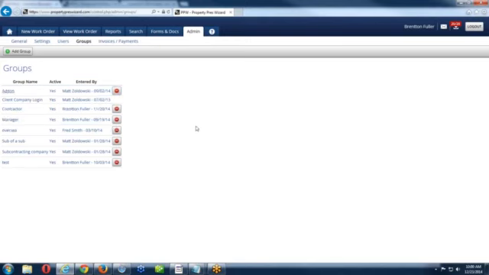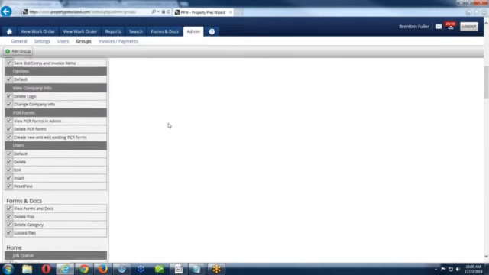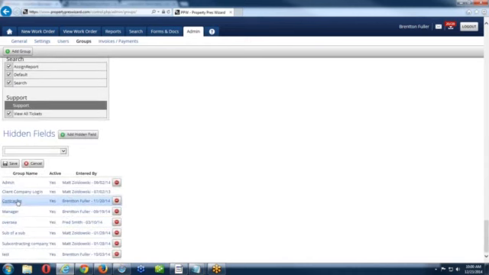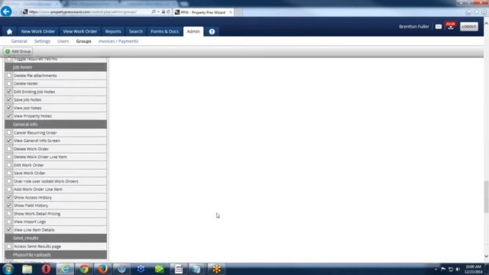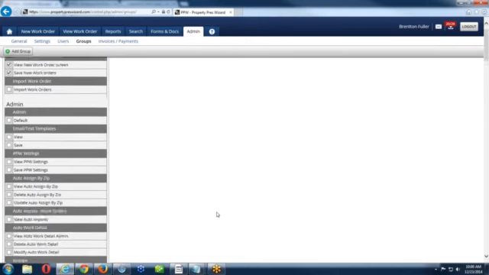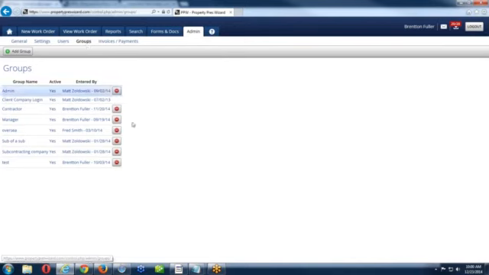You'll notice that the admin group has many more permissions and capabilities checked in than the contractor group. This is a good thing because you don't want your contractors to be able to see or change certain client pricing or information. I would recommend that if you would like to experiment with grouping options, that you create a brand new group, it's absolutely free, and put a user who is not an admin into that group. The reason being is because if you change any of the group permissions in the admin group, or you run out of admins, you could lock yourself out of your account for up to 24 hours until we can get you back in.